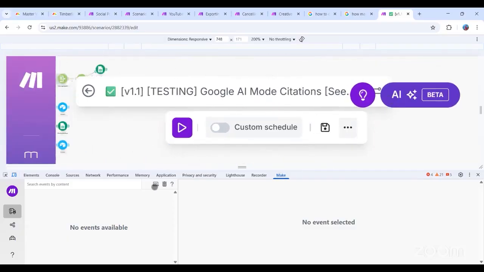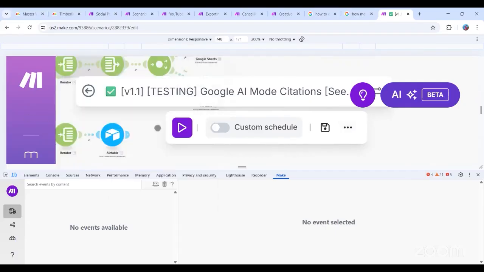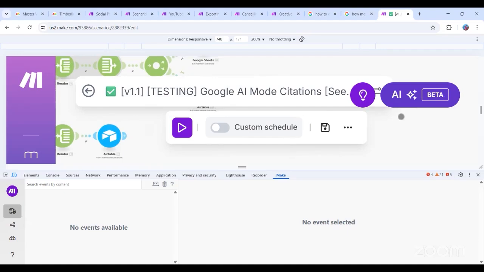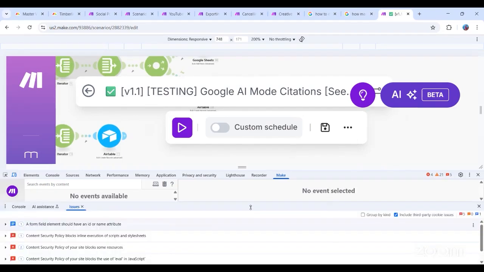If you just see the bottom left, there's the arrow in the box. So you're trying to control the Make, right? No, this is a Make dev tool. Actually, we can troubleshoot our Make API calls here. But you have the responsive mode on, that's why it's showing you the screens.